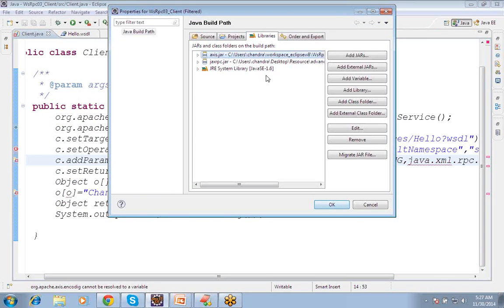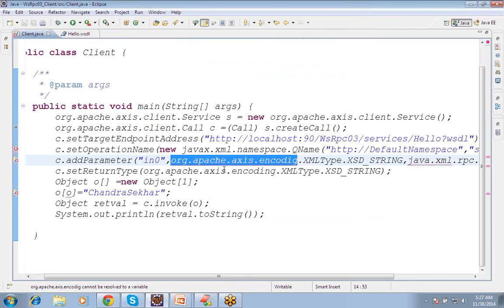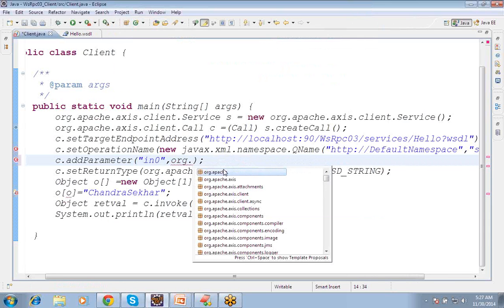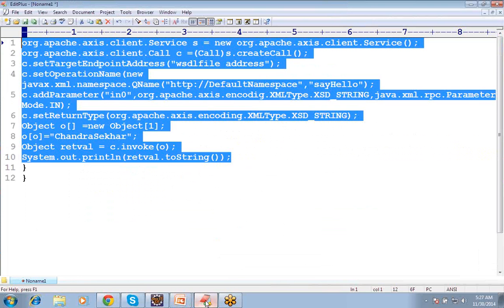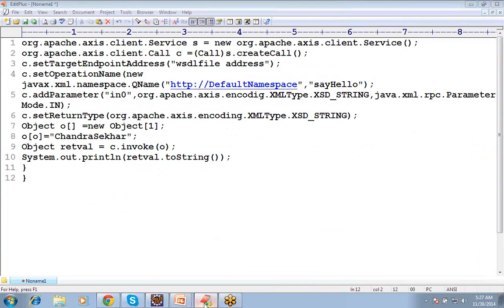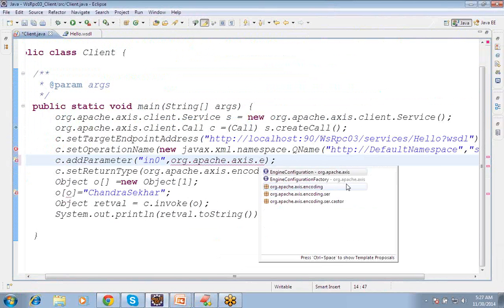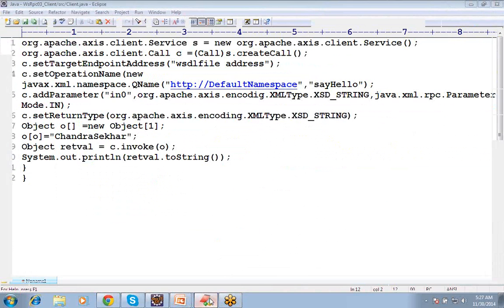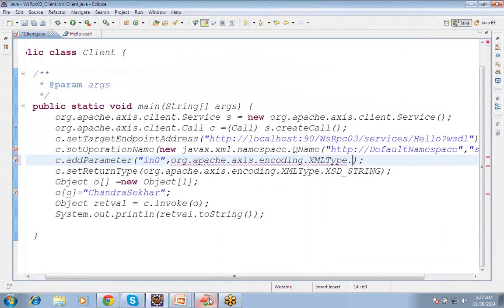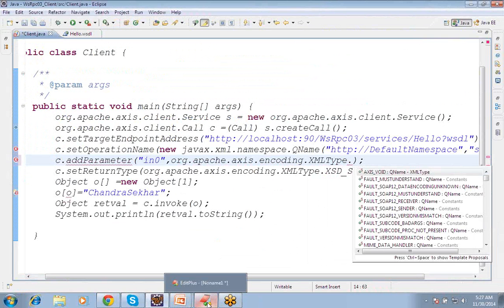The Axis jar file also you need to add. Okay, I'm typing this one manually here. org.apache.axis.encoding.XMLType. Here I am specifying the parameter type.